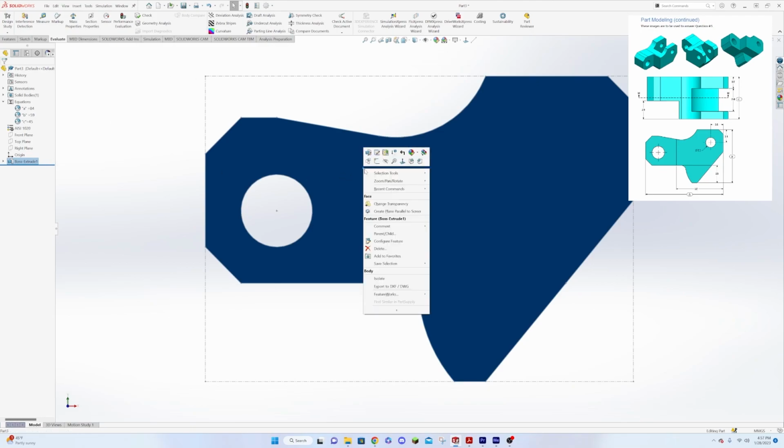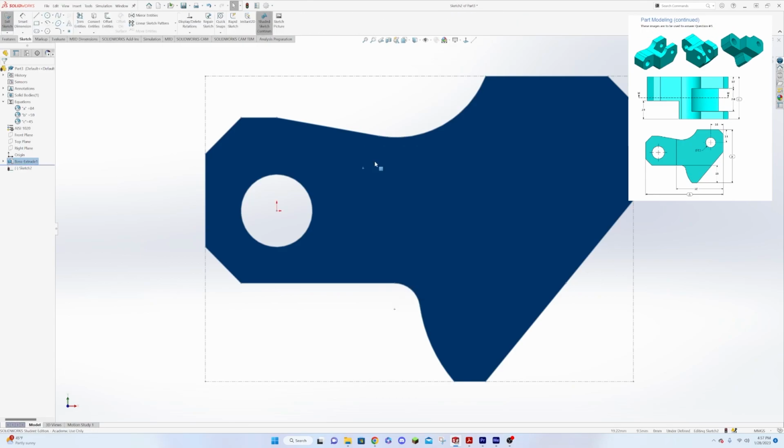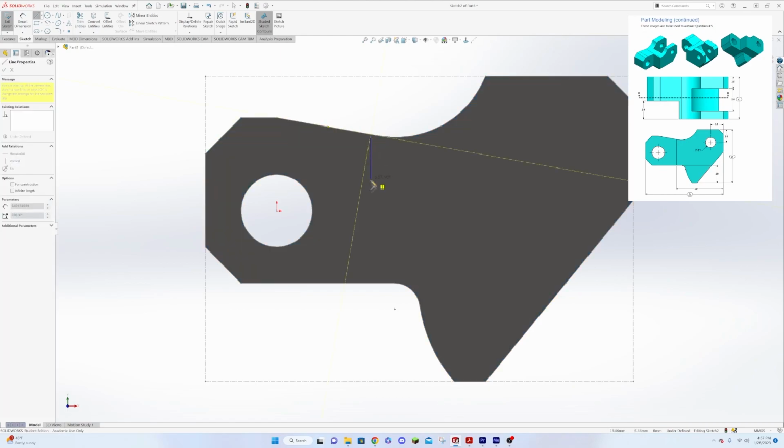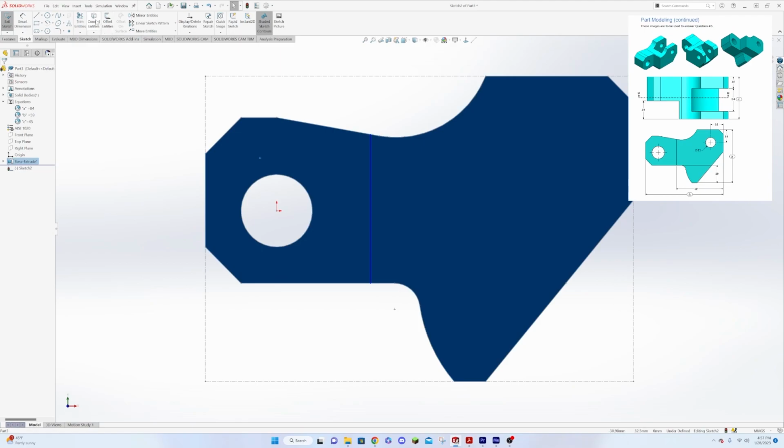So we go on here and we go new sketch, and we'll draw a vertical line that runs. I don't necessarily know that we want to link it to any point here, but we want it to be coincident to that face, and we want it to be vertical. So we can run it down to here, and then we say escape. And then what we can do is we can go up and we can convert our entities. So we can click on this face here and we can say convert entities.